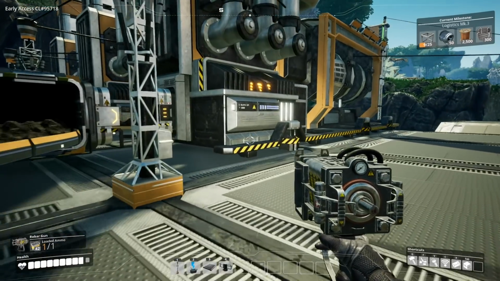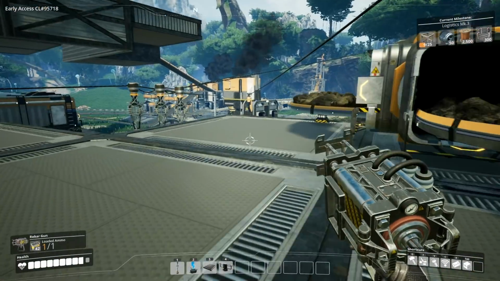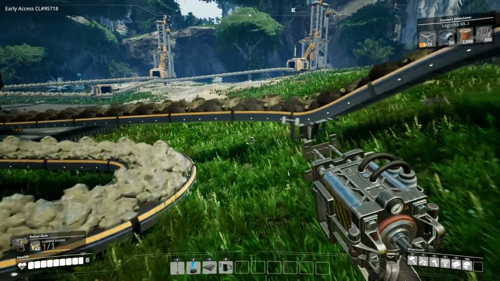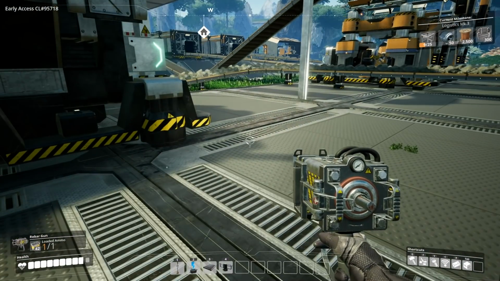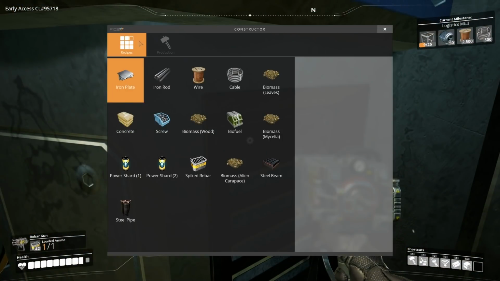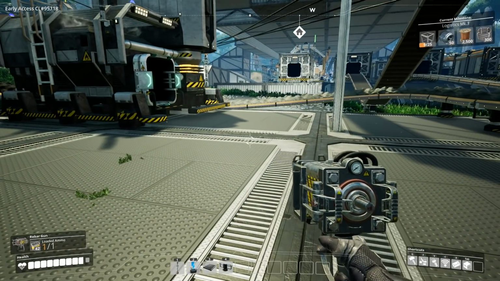Alright, now let's check on this. Alright, so it's barely, okay, we're gonna have to put another coal plant down to be able to use the assemblers, because from here we're gonna output them to assemblers, and the first thing we're gonna make is a steel pipe, which maybe I can just do with a constructor? Yep, okay, so we can just do a constructor first, and that'll make the steel pipes.